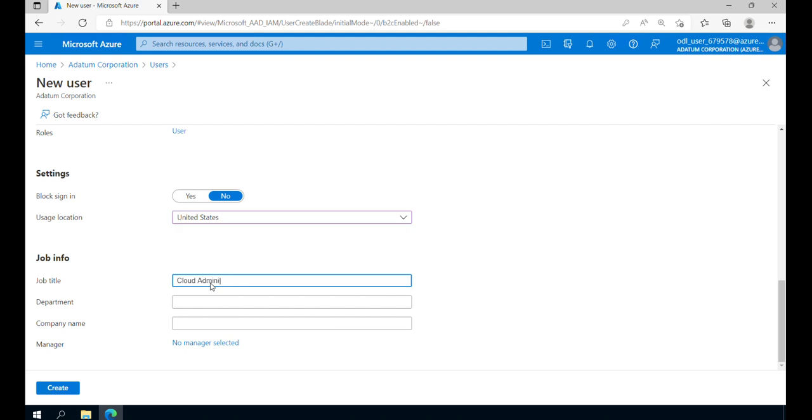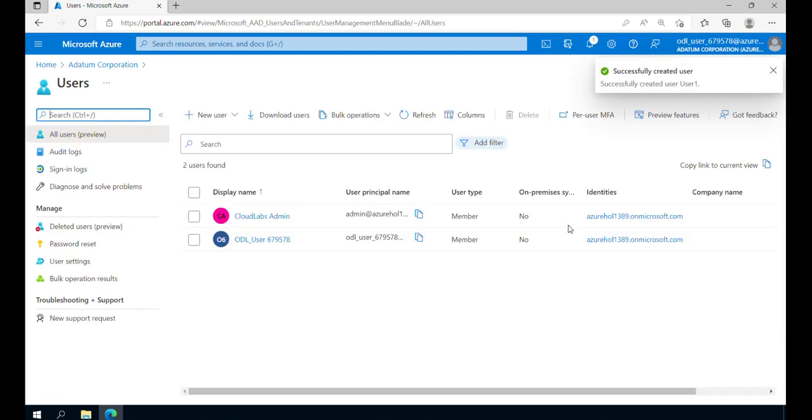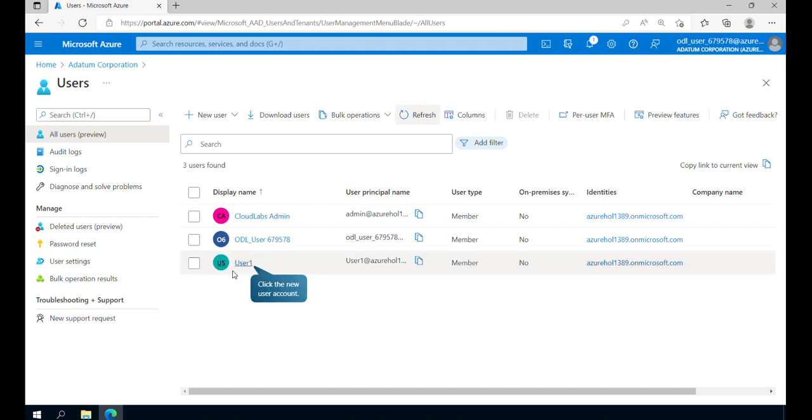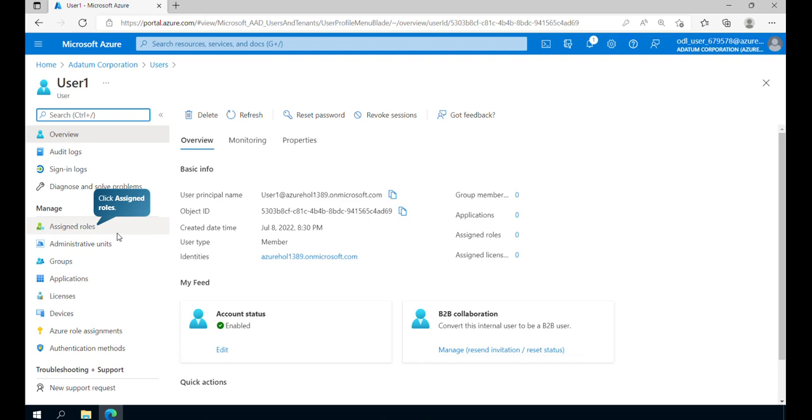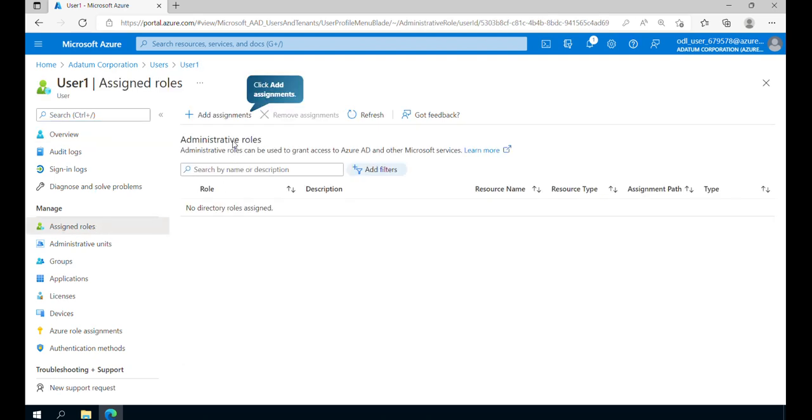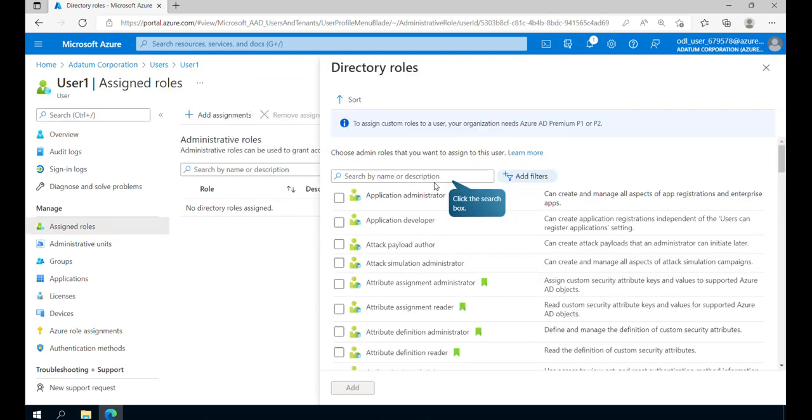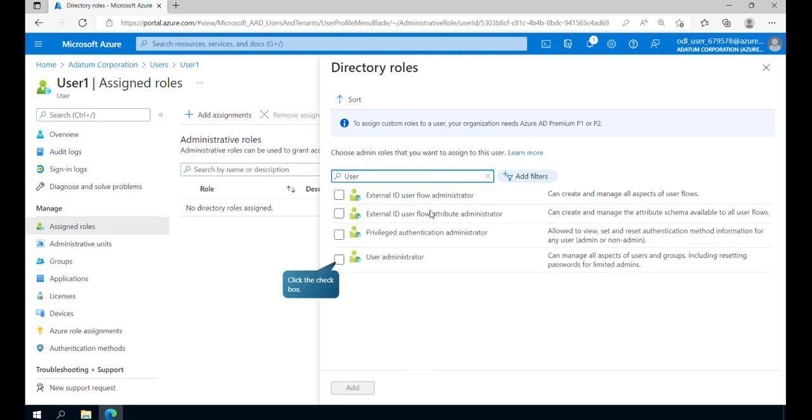Provide the user's job info and then click Create. Refresh the view and then click the new user account. In the Manage section, next click Add Assignments and assign the user administrator role to the user account.